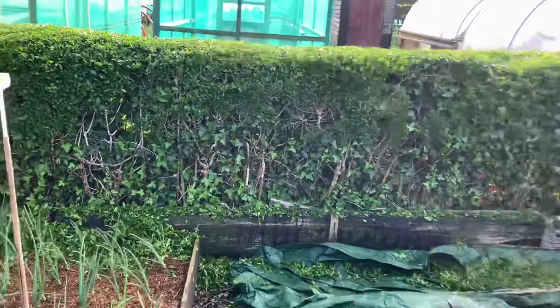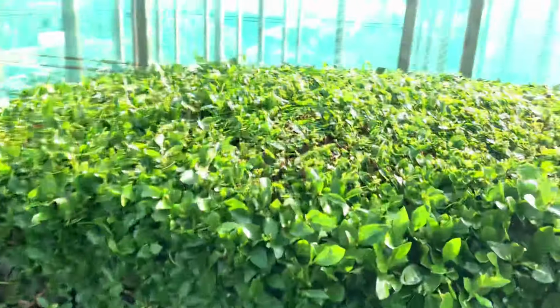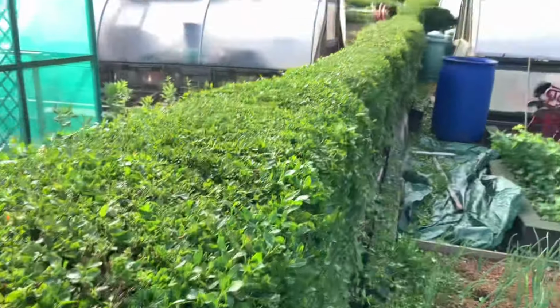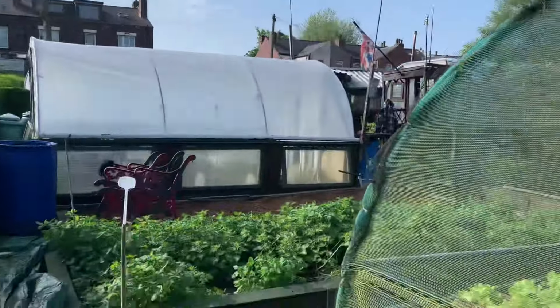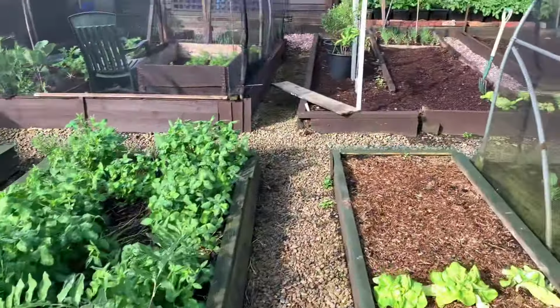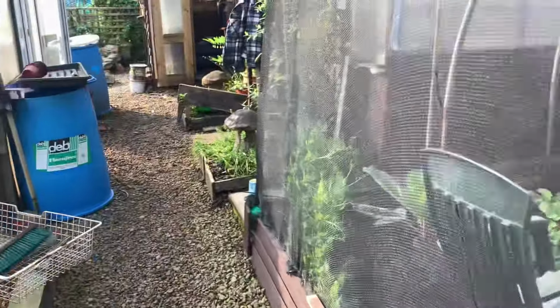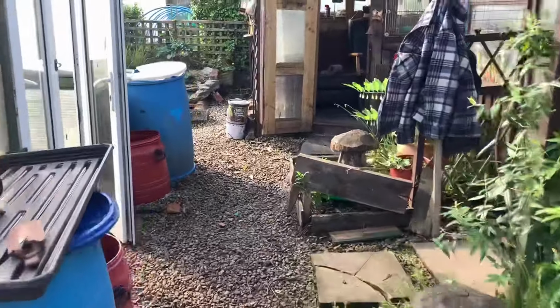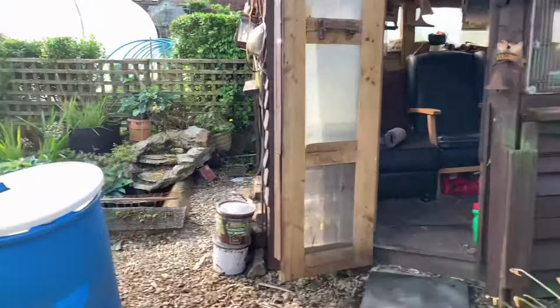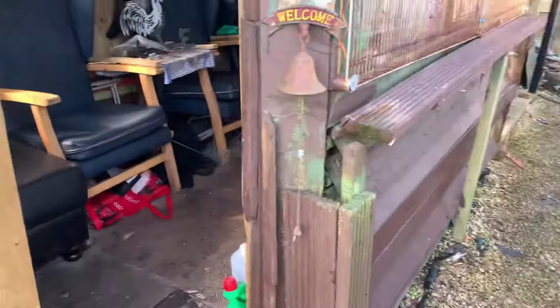Now, that just took about an hour and a half. I've done all the way up, all the way right back. Didn't realise it was so warm today. Very muggy. And we're done all the way right back. So I just need to sweep up.